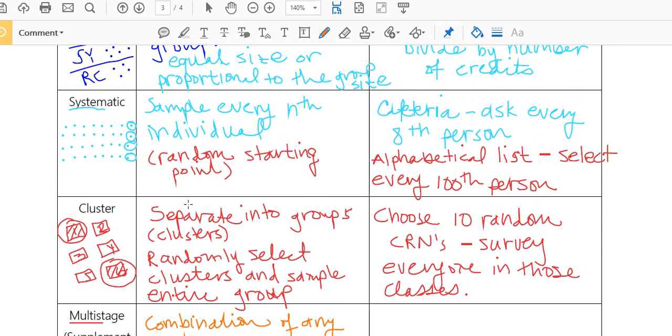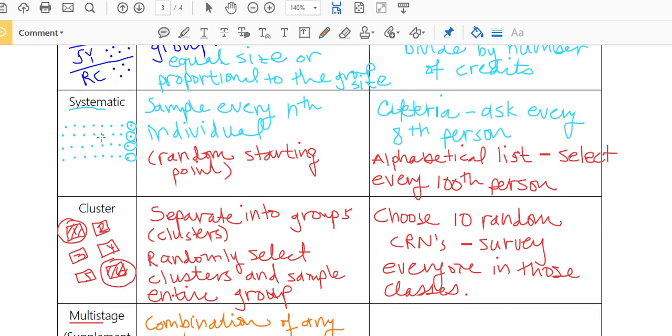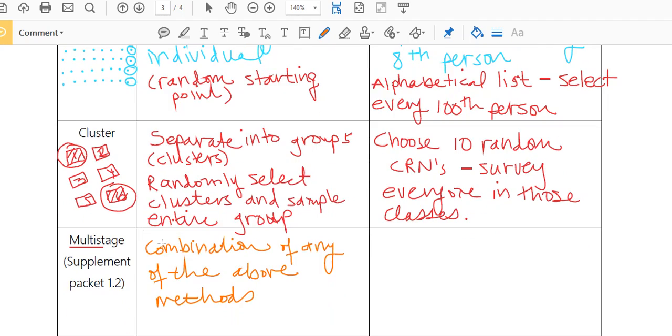Now, cluster and stratified almost seem like a multistage already. You're separating into groups and you're taking a simple random sample, but that is considered one method of stratified. And same with cluster, you are selecting groups at random and surveying everyone in those groups. That is all part of the cluster method.